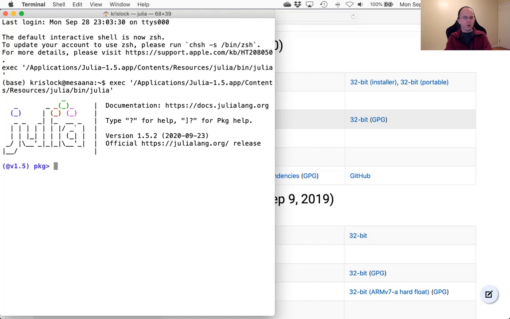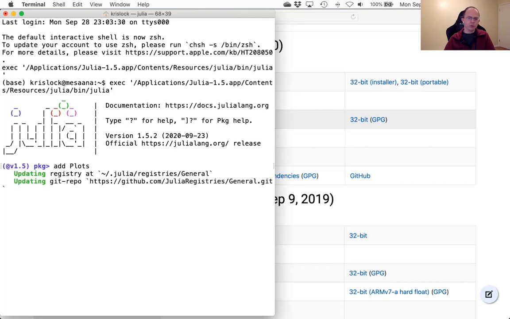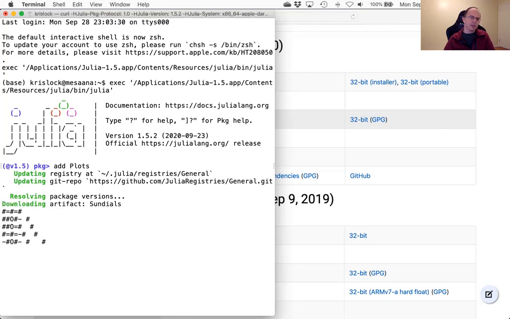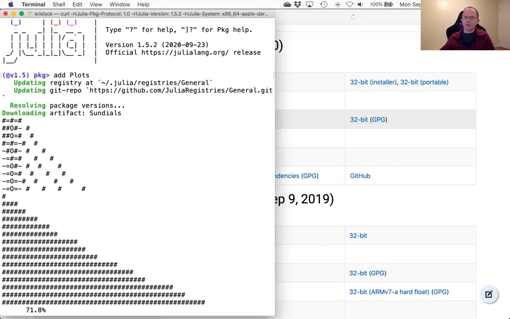One thing I want to do is make sure I add the Plots package. So you should do this as well. And that way you'll be able to do the plots that we're going to do today. So add Plots. This may take a while, so I won't make you watch this.